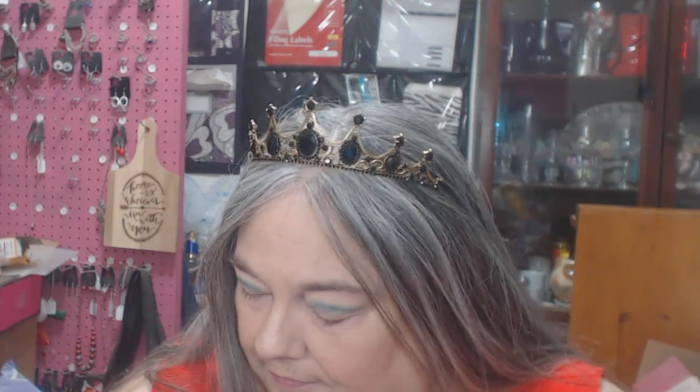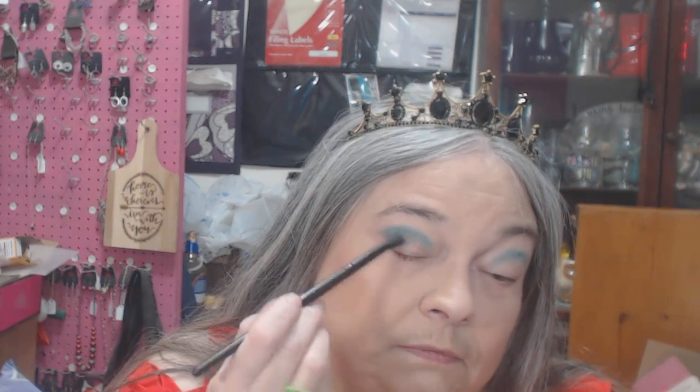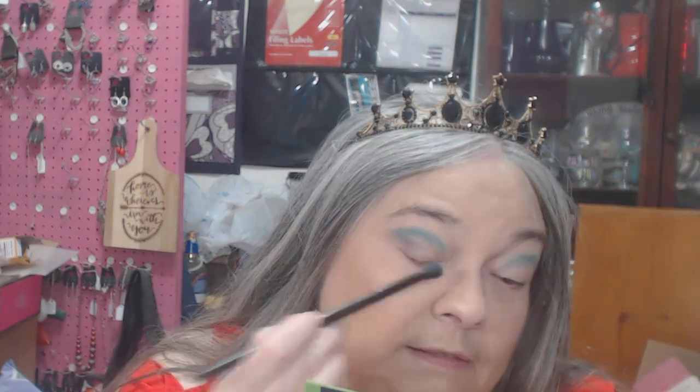Now, I'm going to take this one. This is AOA Studios. And we're going to go into this one, the corner one. Kind of a deepening color here.